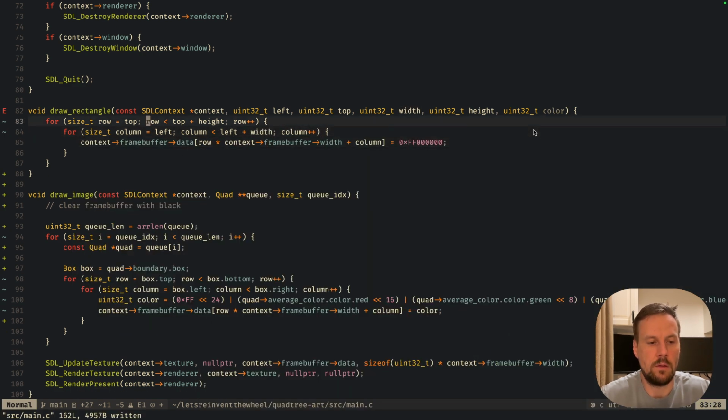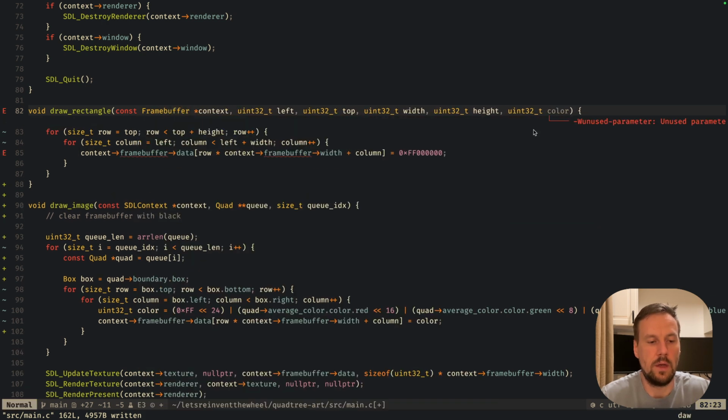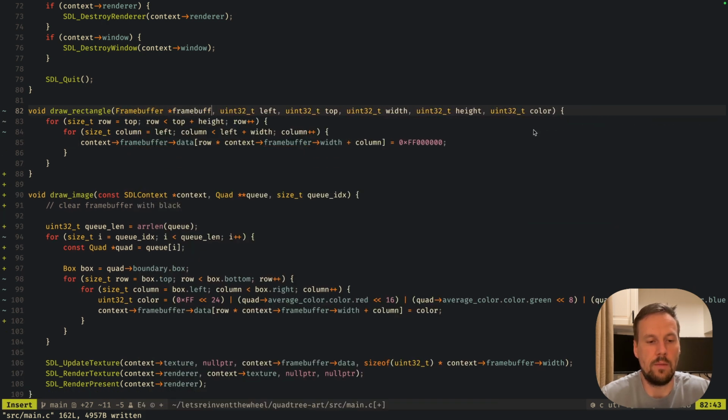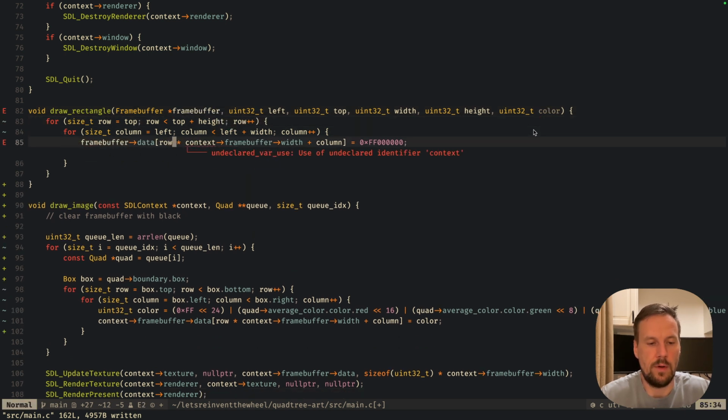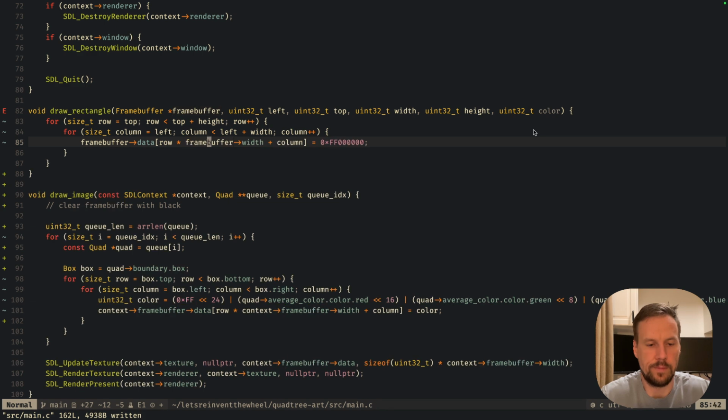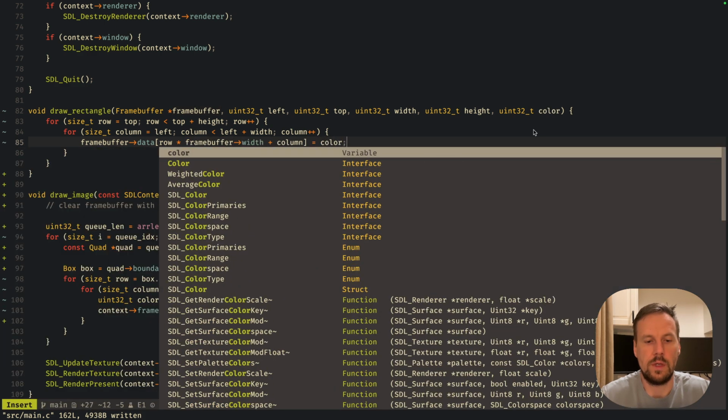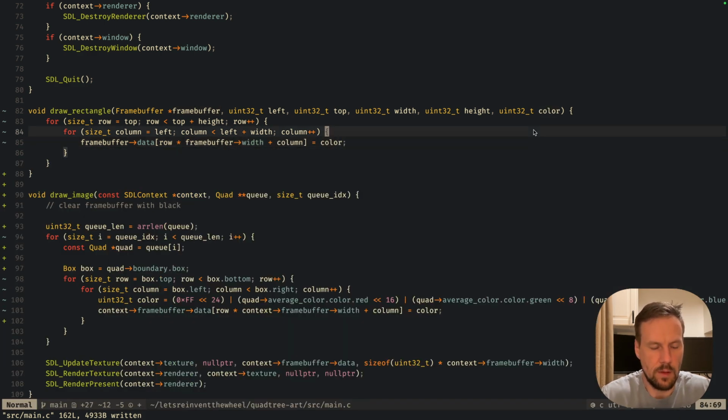And then, we don't need the whole context. We can say that I need the frame buffer only here. So frame buffer, we set the color. So this is a generic draw rectangle function. Given the left and top corner coordinates, given the width and height of the rectangle, make the whole rectangle this color.